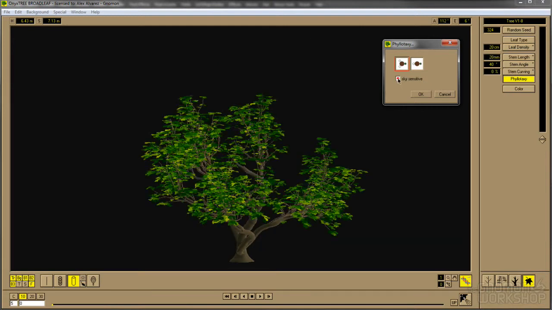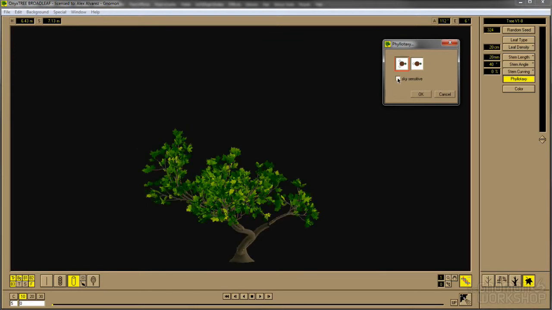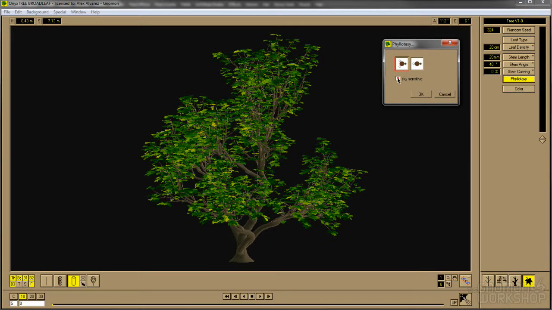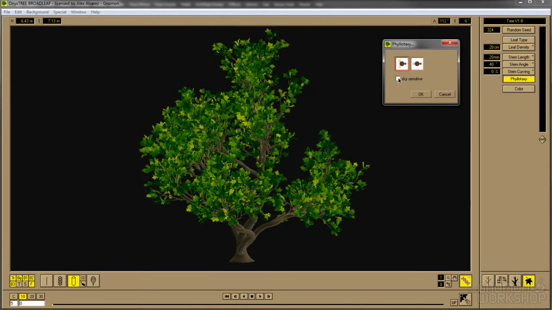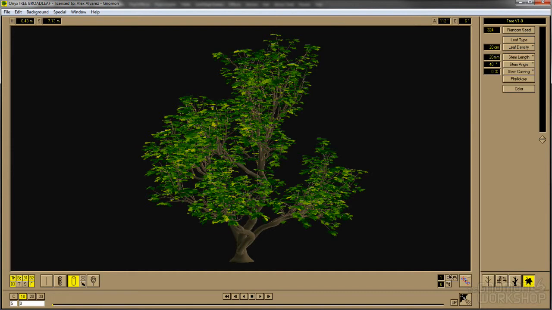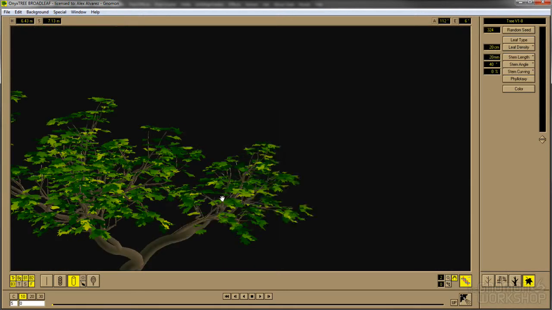And if I turn it on, you'll see now all of these leaves are facing the sky. If I turn it off, you'll see they're not. So a lot of trees and plants do that. And so as you're trying to create your own trees with Onyx, this is a very important attribute to be aware of, Sky Sensitive. So off, you can see they're kind of all oriented in random directions, but turn it on, and you can see how very, very clearly they're all orienting themselves to be facing the sky.